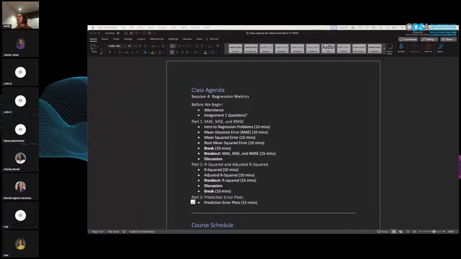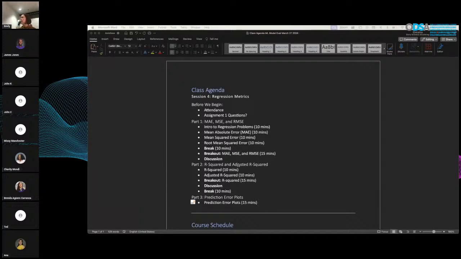So we'll level set on what regression is with intro to regression. Then we're going to talk about all the squared error and all the error difference calculations. Not all of them, but a small subset of them, at least 3 of them, so you can start to wrap your head around that, and then you can extrapolate that to all the other different variations and manipulations of the error derivations. So there's mean absolute error, mean squared error, root mean squared error. Those are the ones we're going to talk about and practice today. And then we're going to try to implement those in a breakout exercise.